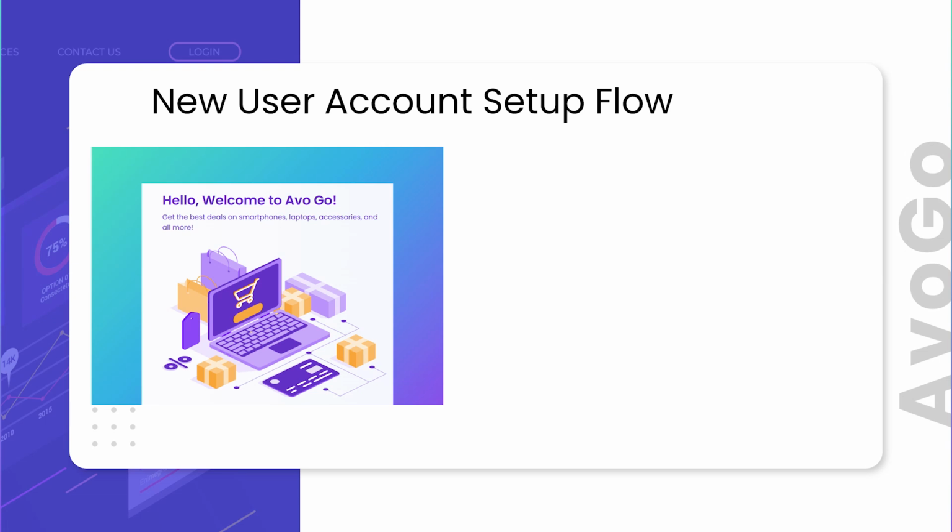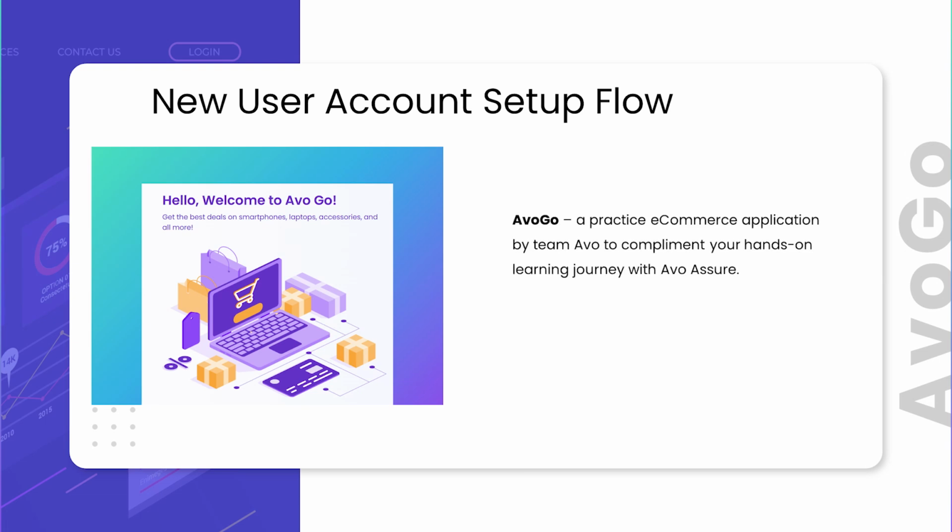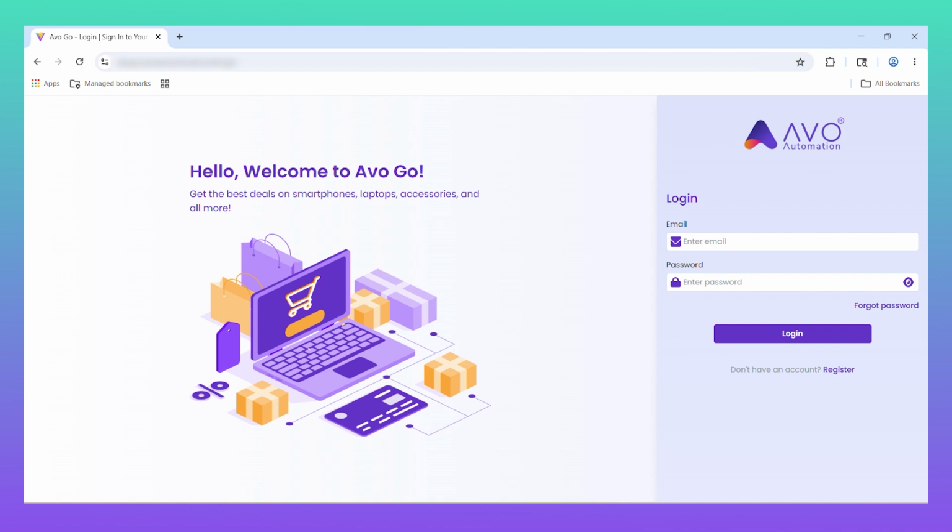Welcome to Avo Go, a practice e-commerce application developed by Team Avo for your learning journey with Avo Assure. In this walkthrough, you will see how a new user can create an account and complete their profile setup in Avo Go. Begin by launching the Avo Go application in a browser and verifying that the login page is displayed.